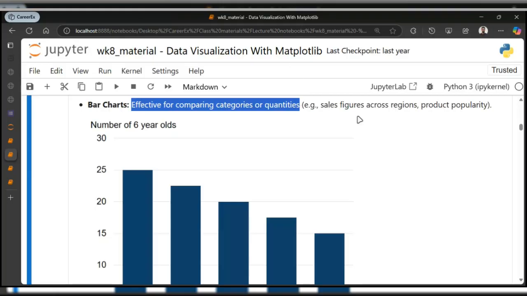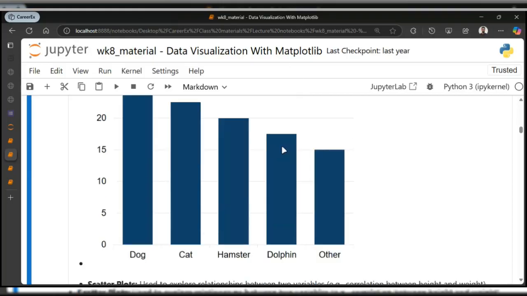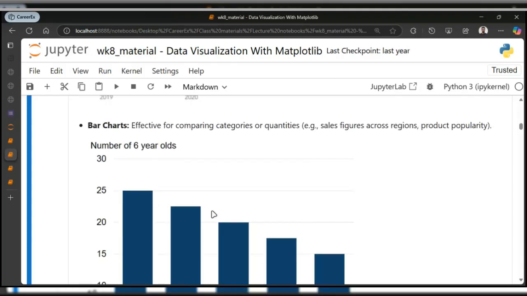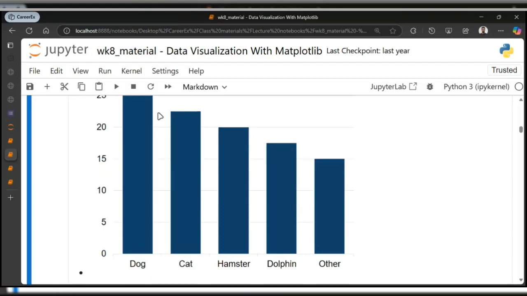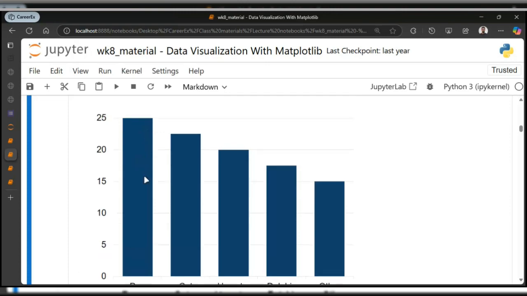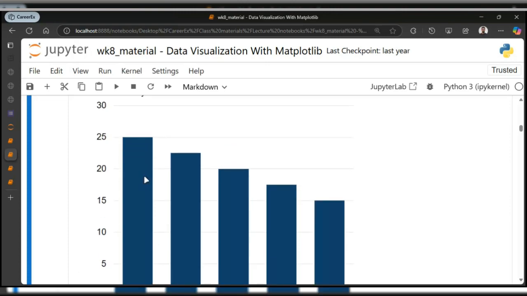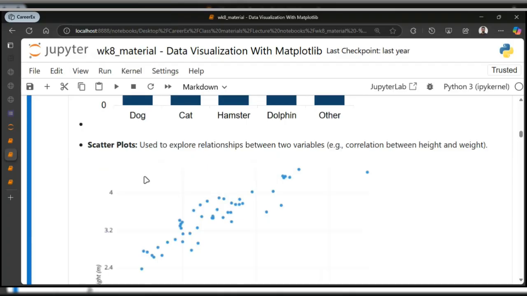All right. So in this case, we have this particular bar chart here. It's just probably comparing the frequency of animals, right? So we have dog as the highest. We don't have a context to this, so we can't really interpret it. But this is what bar chart does for categorical data.